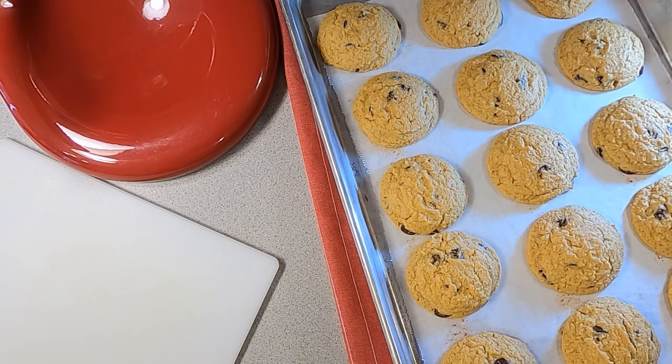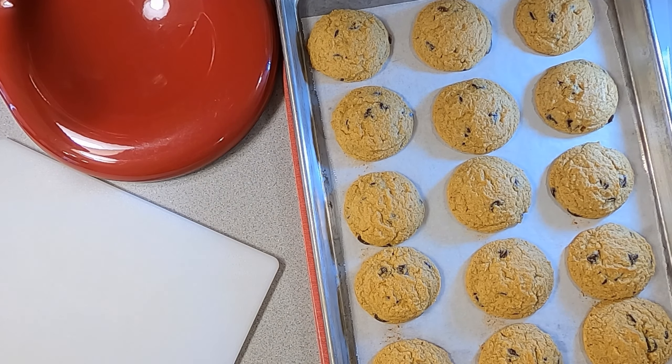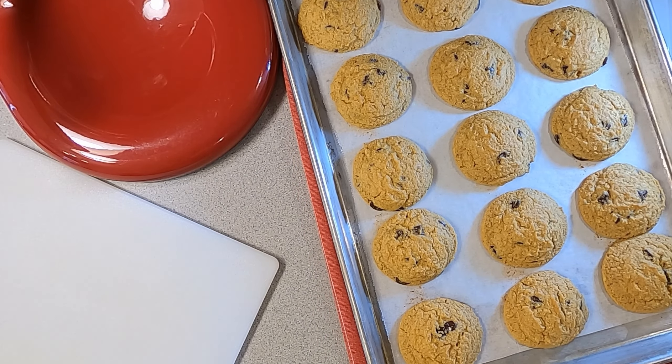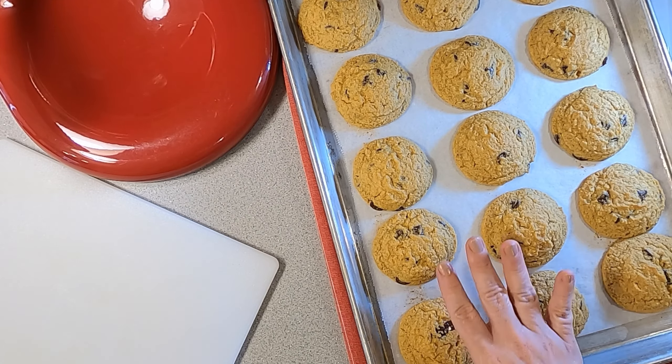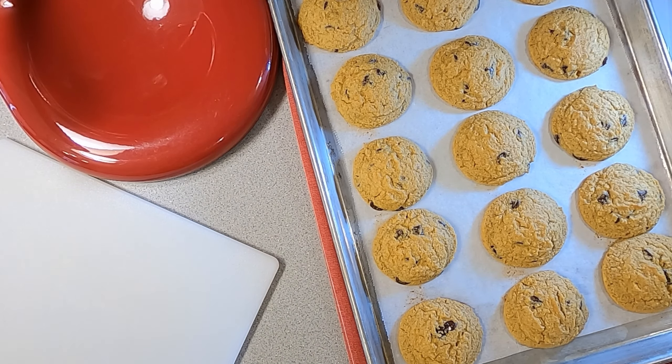When you take them out of the oven, give them a slight drop on the counter — that will flatten the cookies a little and give them those classic cookie crinkles. Because these are keto cookies, they are going to firm up as they cool, so when you take them out of the oven they're going to look underdone — even when you test the tops, they're going to seem a little gooey underneath. That's perfect, as long as you've got some light browning around the edges. You don't want to leave them in longer thinking they're underdone, because if you let them cook longer they will be more of a brick — hard when they cool down.